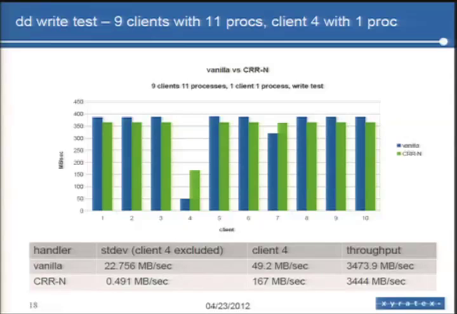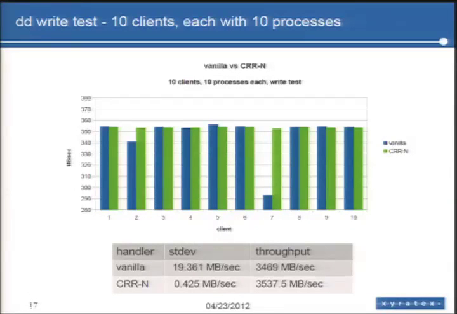I think this should have some use cases as well. A side effect of CRR-N may be increased throughput. If you see on the previous slide, the throughput is a bit higher, but I wouldn't really trust this test for this particular thing, because there's this variation in testing that you obviously get, but it may well be possible that you will see a performance increase when the clients are actually doing some processing.